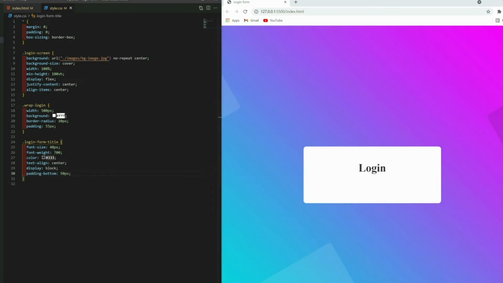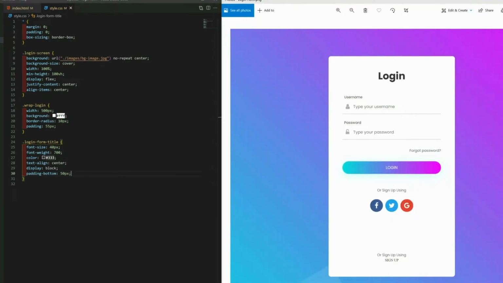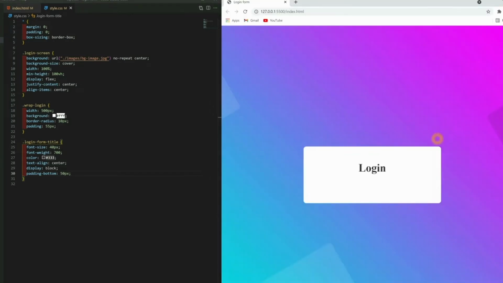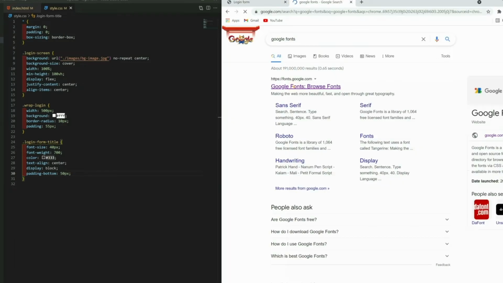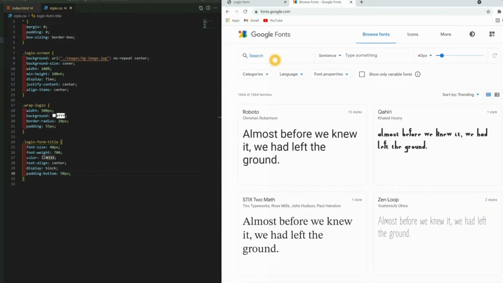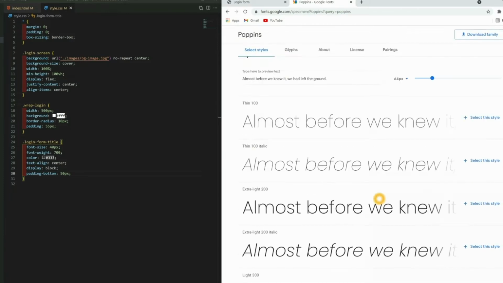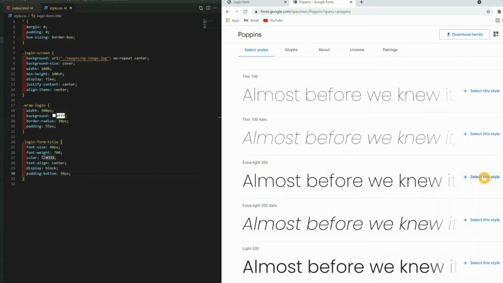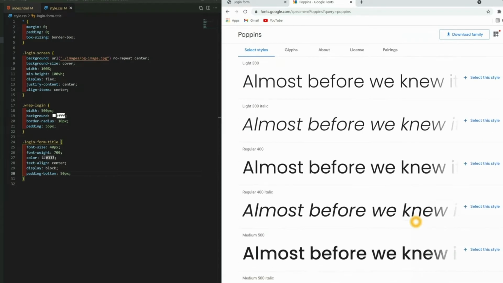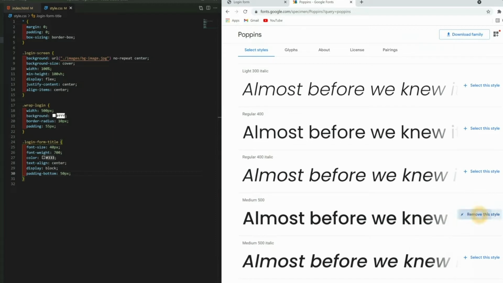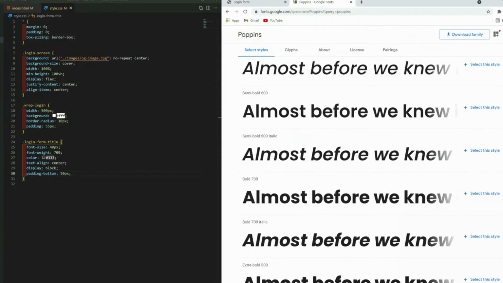Alright, here we can see our design. It looks quite similar to this design. Okay, but the font is quite different, so let's implement the font. I'm going to use Google Fonts, so let's go to Google Fonts first. Here you can search whatever you want to use. I'm going to use Poppins, so you can select this style. I'll be selecting this one. After this I'll be selecting 500 font weight, and another for the bold, I'll be selecting 700.